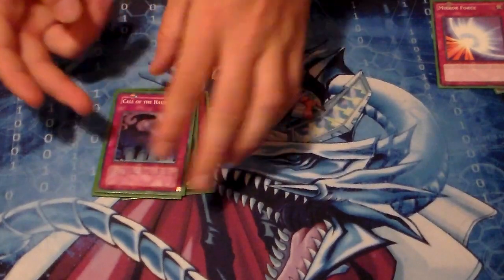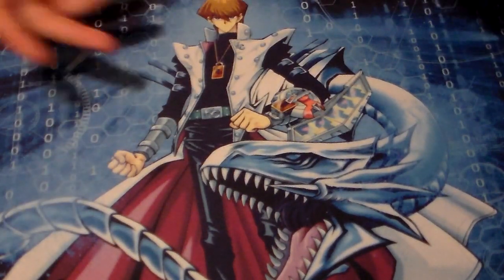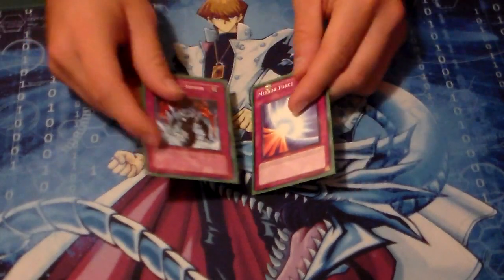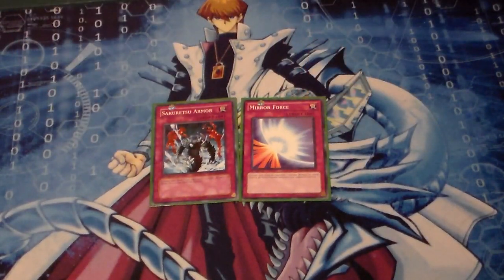You want to Call of the Haunted, I would have more of it if it was at more than one. But it can help bring things back like Sangan and do some stupid plays. And then some battle traps, I run one Mirror Force because that's at one, and one Sakuretsu Armor. You could run more Sakuretsu, I've seen other people do that too in Scapegoat Duels, but I just prefer the one-of.